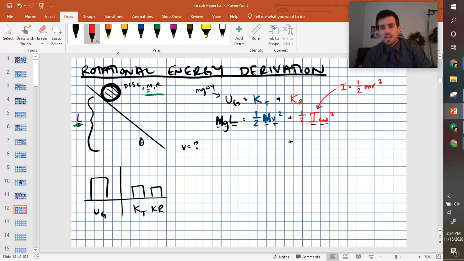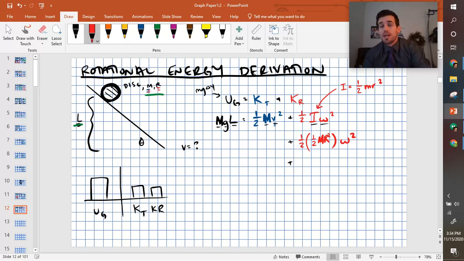So when we plug that in, that's going to be plus 1/2 times the rotational inertia, pulling that in, 1/2 MR squared. And I should use capital M and capital R because those are the variables that were given to us. And then I'm going to multiply that by omega squared. But omega is, again, one of those variables we're not allowed to have. So let's do a substitution there as well.